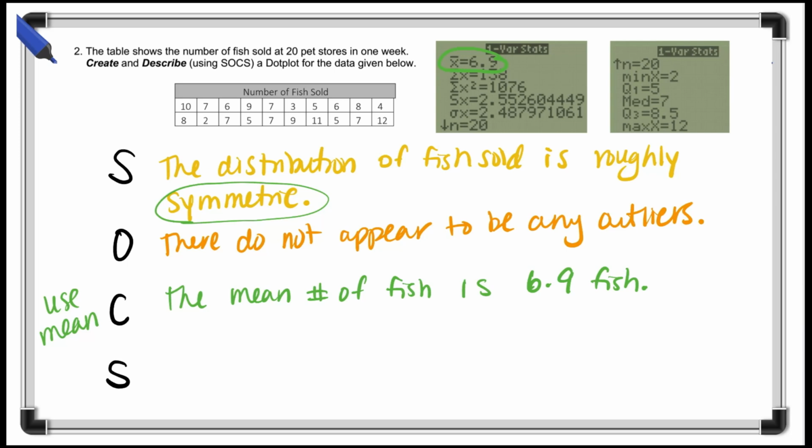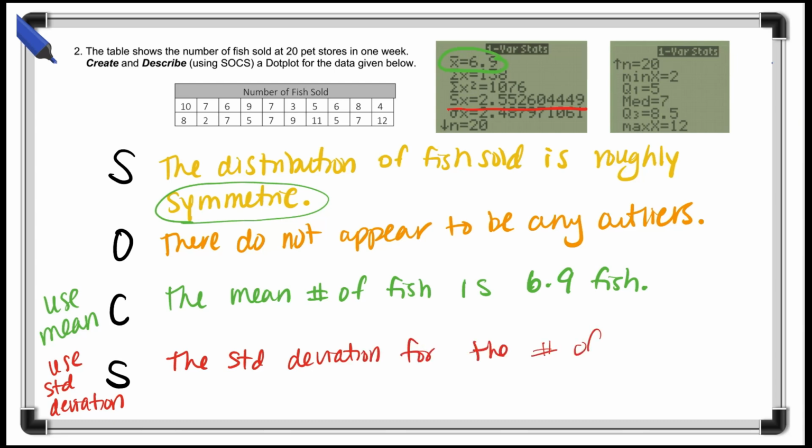For our spread, we are going to use the standard deviation. So that was the Sx number right here. So we're going to say the standard deviation for the number of fish sold is about 2.6 fish.